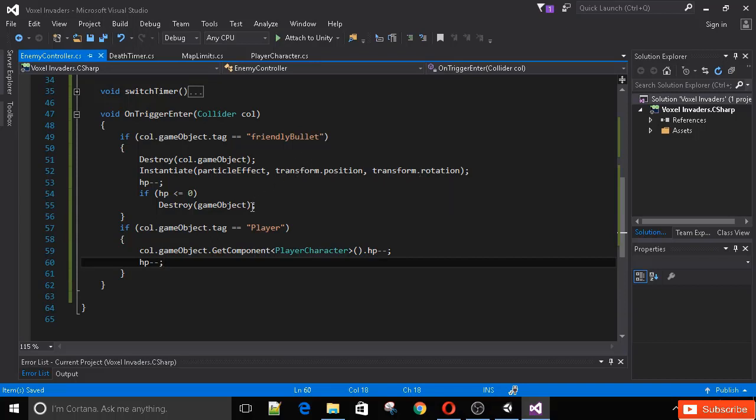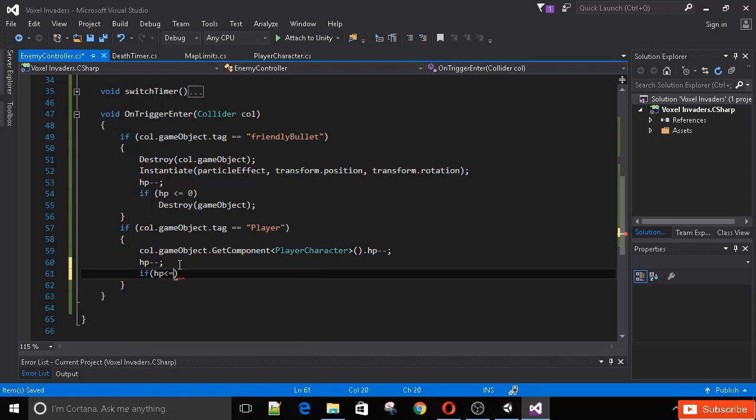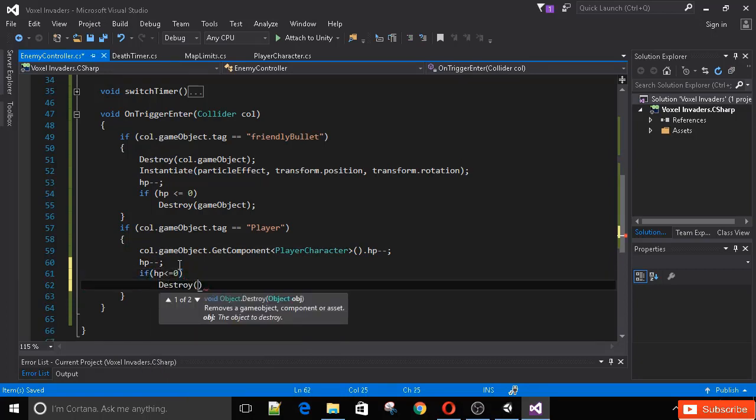You don't have to do this, but I always found it unfair when I hit an enemy, I get damaged, he doesn't. So in my games, I usually make sure that we both get damaged. It's kind of fair. Okay, now we have health. Now we decrease our health, and let's just check if our health is less than or equal to 0. And if it is, we destroy ourselves.